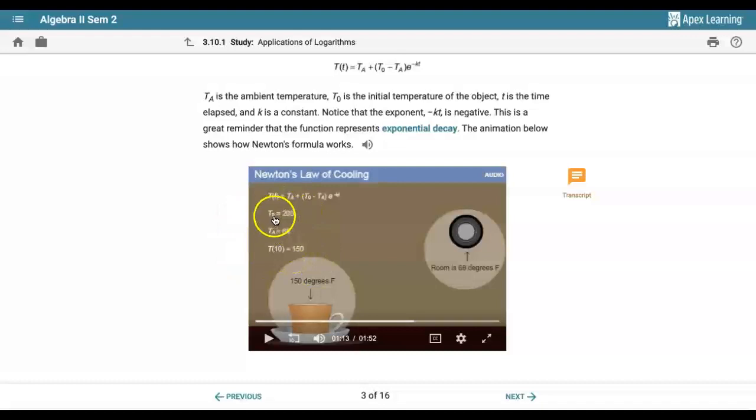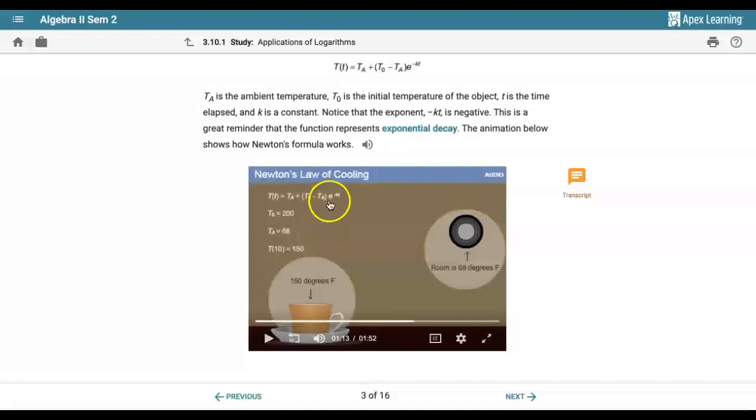So if we look here, T0, remember, is our initial temperature. That was 200 degrees Fahrenheit. Our room temperature we know is 68. And the only other piece of information we've been given is that after 10 minutes, so lowercase t, our time was 10 minutes, we had a temperature of 150 degrees. So if we use what we have, the only variable that we are currently missing here is our K constant.